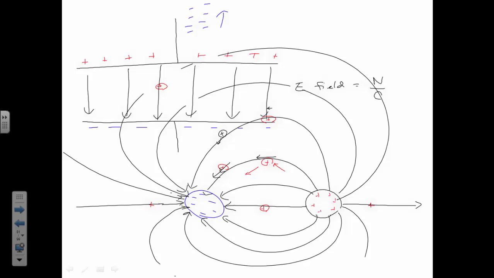All right. So there's your electric field. This tells you that if I put a positive test charge here, the force would be pushing in that direction. If I put it right here, it'd be pushing in that direction. Right here, in that direction. All right. So this will show you the directions that a positive charge would move if you put it at that point. And since there's a force acting, it'd be accelerating as well.